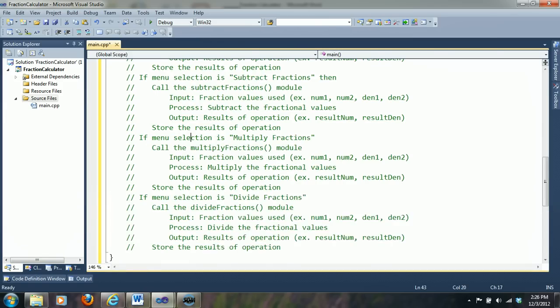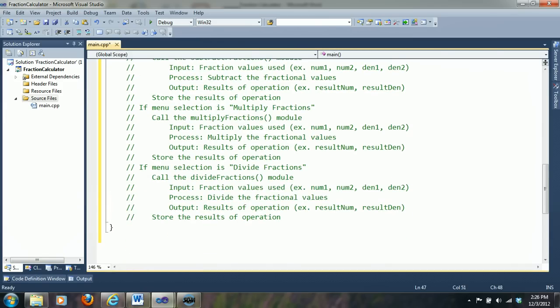There we go. If we want to multiply fractions, obviously we're going to call the multiply fractions module. Input is identical. We still need these 4 pieces of information from the fractions to do anything, right? To multiply, we need those. The process, we're going to multiply them. The output is the results. What's the final result? What's the numerator of your result, and what's the denominator?